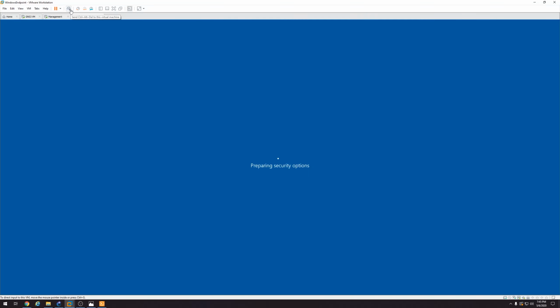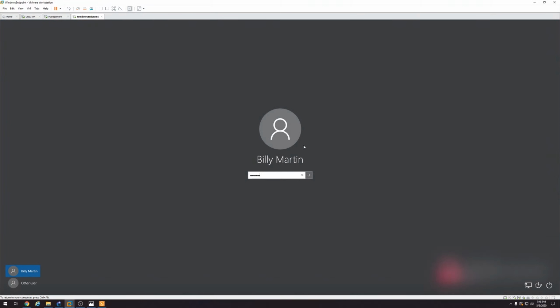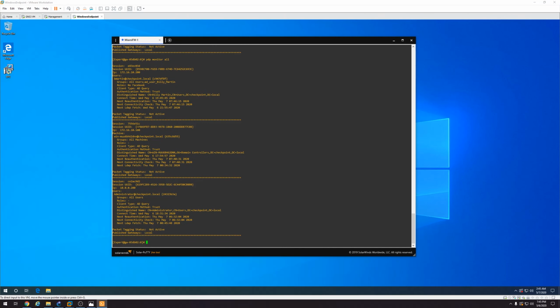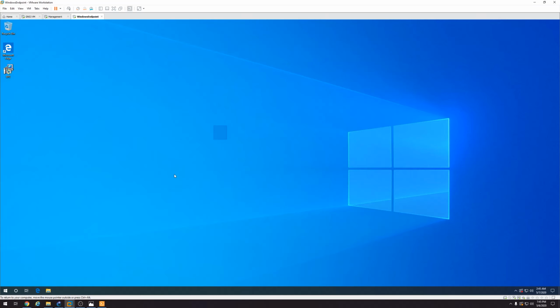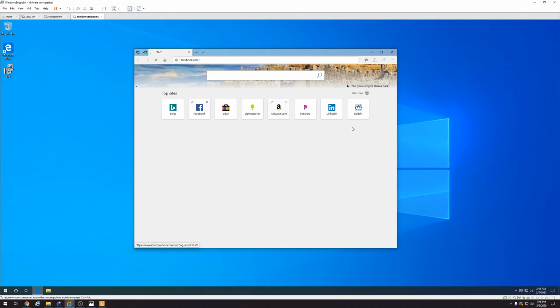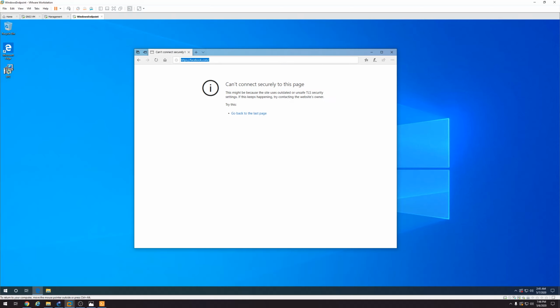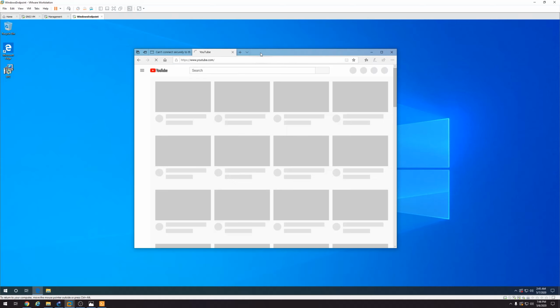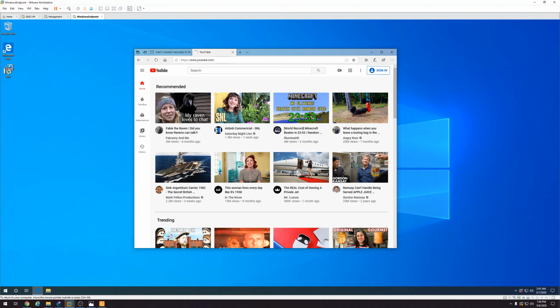One thing we can do is lock the machine, unlock it, and I can show you here that the 10.200 is now being detected by the AD query as Billy Martin. Okay. So now, if we try to go to Facebook, it shouldn't work. There we go. Perfect. Just to double check. Yeah. No Facebook. Perfect. And of course, it's not going to bring up the captive portal because it knows that we're Billy Martin.